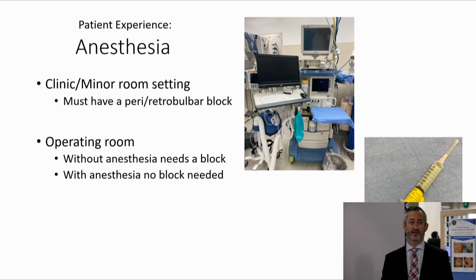My recommendation to that, and I know there are different people saying, some people do subcons, some people do peris. I do a retrobulbar on everyone. I make them extremely comfortable because, again, nothing is a forever procedure. Glaucoma, we're planning for the next step every single time. Even with trabs, why do I do a trab nasally? Because I'm assuming it's going to fail and I'm going to do a tube somewhere down the road, and I don't want to mess myself up on the next step.